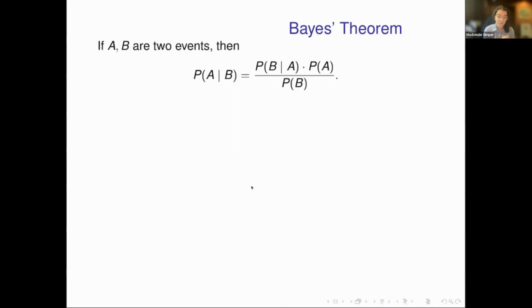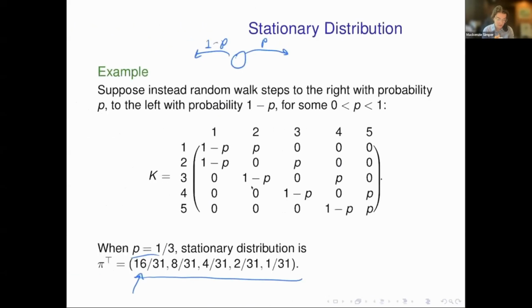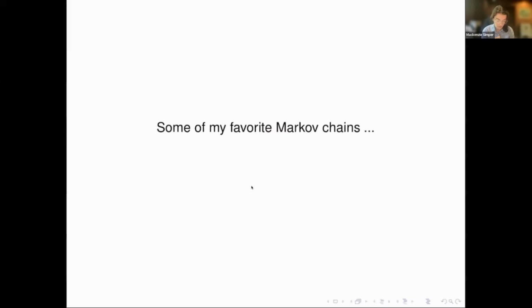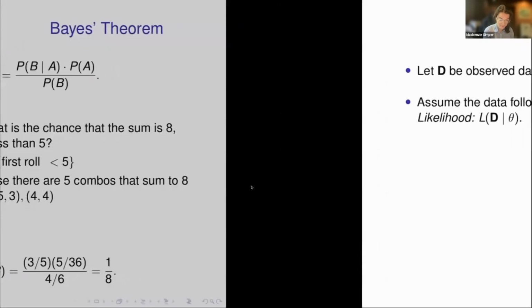So everybody knows Bayes' theorem, I hope, one of the most useful theorems in math, which gives the conditional probability of two events, A given B, as the probability of B given A times the probability of A divided by the probability of B. I put a little example in the slides, but I won't go through it now. If you need a little review, you can work on that later when you have the slides.